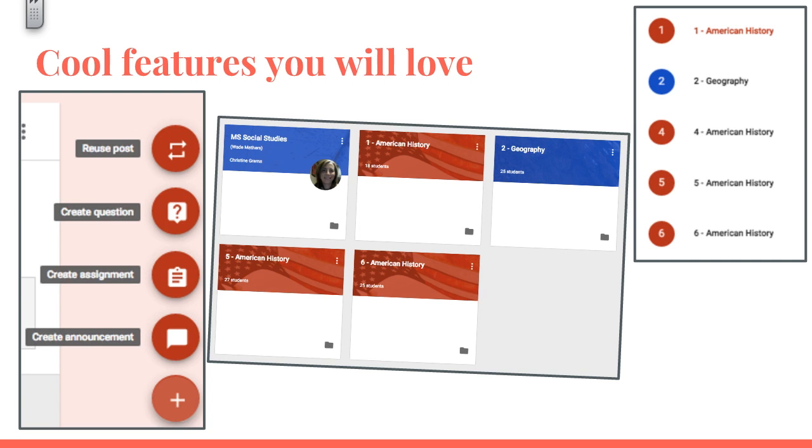On here, I have 3 examples of my American history class, and then I also have 1 example in the blue of my 8th grade geography class. And so it's just really nice, again, super organized and easy for you to view. On the far right-hand corner, I have just another way of seeing your classes and how it's laid out. It's just a little drop-down bar on the left that you can click on, and you'll see all of your classes there. So that's really nice.